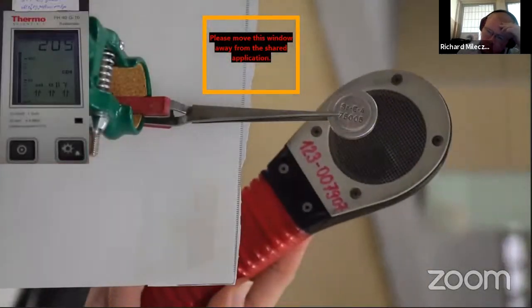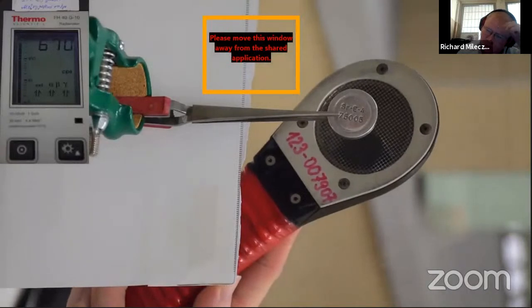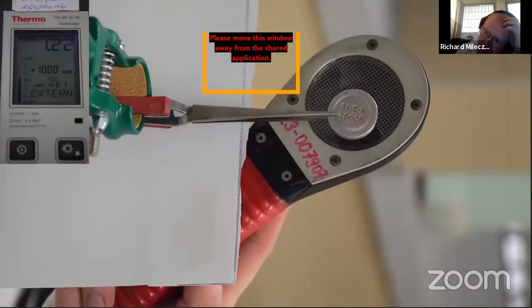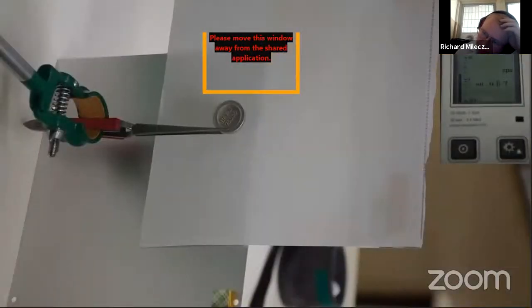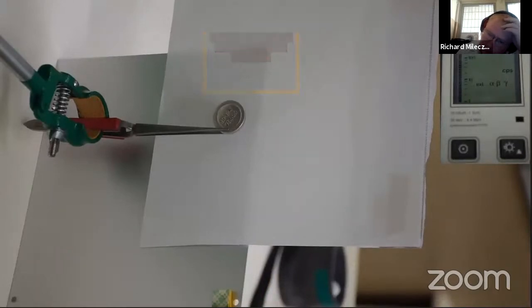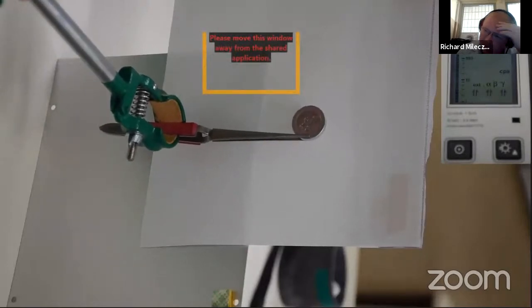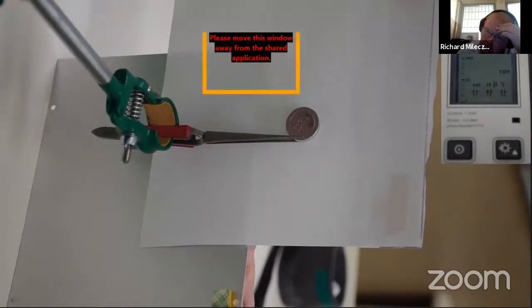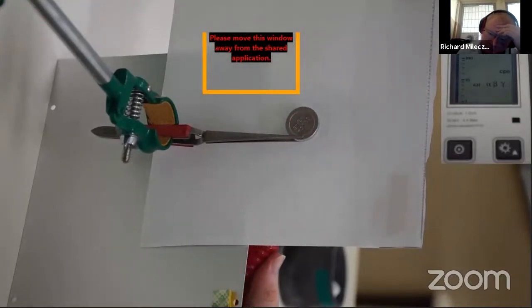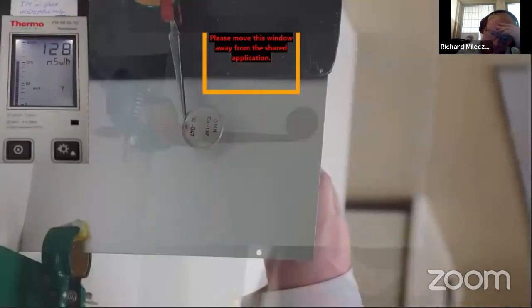Alright, now we have a beta source. Once again we do a measurement without any shielding. And we get a fairly high amount of radiation out of this. Once again we do a measurement with combined paper and aluminium, getting a much lower value, so either the paper or the aluminium worked. Question is, which one was it? So we raise the source, and we raise the detector just a bit more, and yes. And we can see that we have drastically more counts. So it was probably the aluminium that stopped the radiation and not the paper itself.